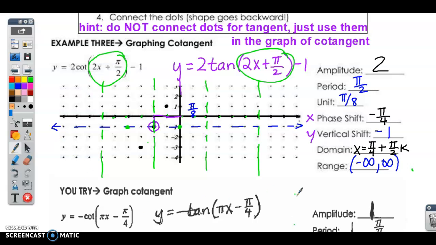Okay, so where am I at? So now all we have to do is connect the points. We didn't really draw too many points here, but remember the amplitude is 2. So from there, you are just connecting points. All right, I hope I didn't confuse you too much with that problem.